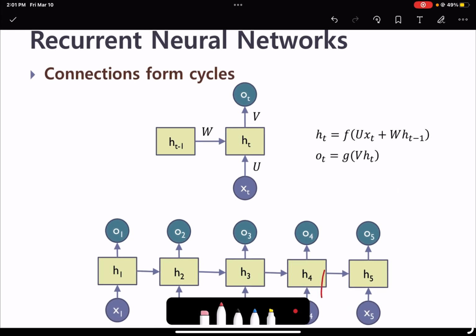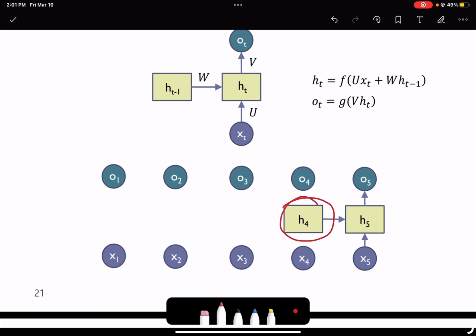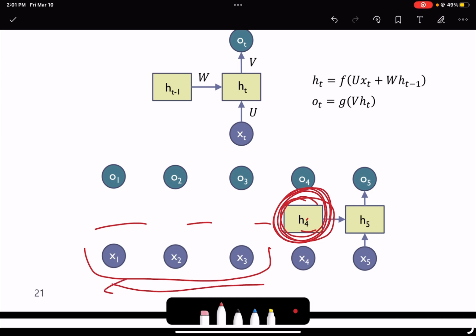You're taking input from the immediate step, look at this, this is important. You're taking input from the immediate one, and this input from here also has an effect of the previous time steps. This will include some impact of your previous hidden layer inputs.